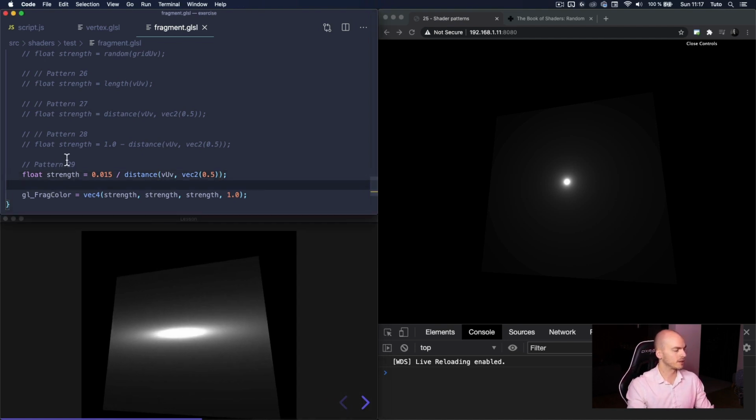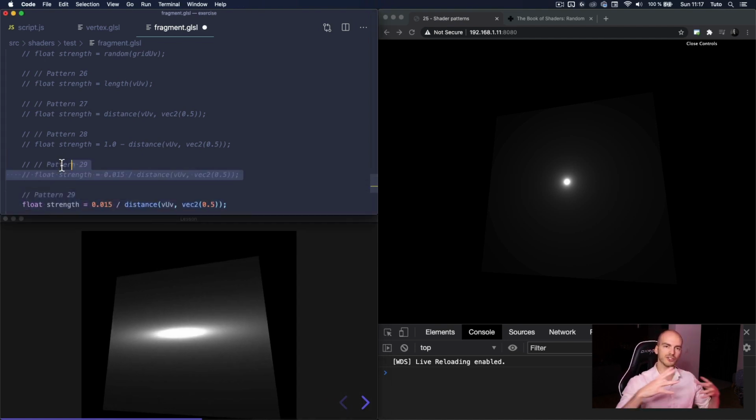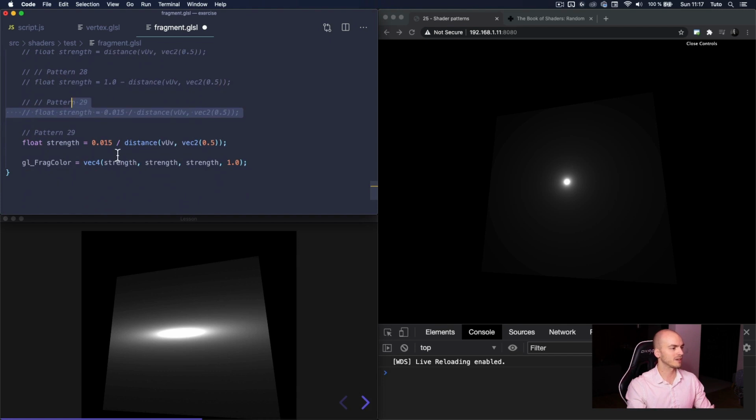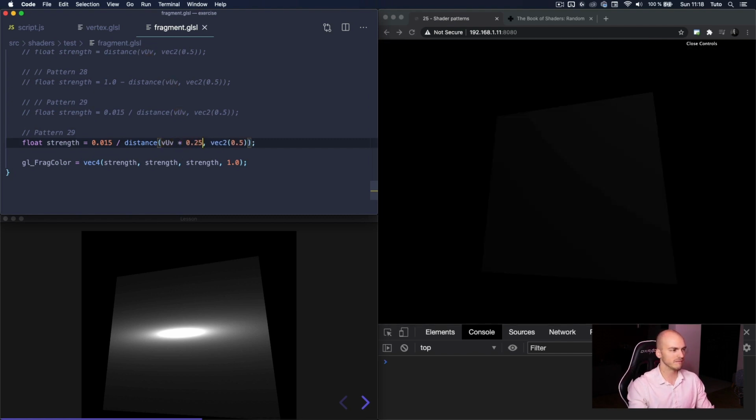13, it's kind of the same one, but stretched. And this is one of the parts where I don't know what I'm doing. I think we have to play with the vUv. Maybe we have to multiply it by a smaller value. Let me test. Oh, everything is gone. So maybe we have, oh, it's just on the X. So we have to be careful with that one. By the way, it was 30, like that. I don't know. I really don't know.